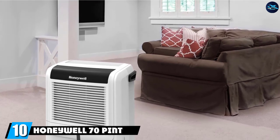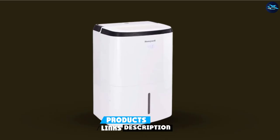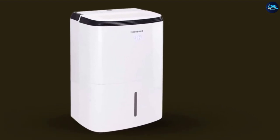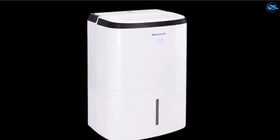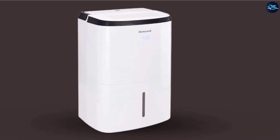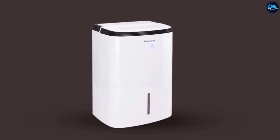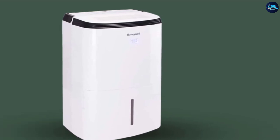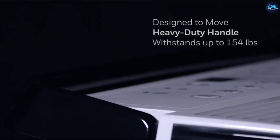Finally, the number 10 position is dominated by the Honeywell 70 Pint with built-in pump vertical portable dehumidifier. It features a built-in pump to ease the hassle of emptying the tank regularly. Compared to other compact units, this device has a quite large build and is suitable for both medium or large rooms. It is Energy Star rated, consuming less energy while drying moisture effectively, which helps save on power bills. It is considered user-friendly with smart digital control and LED display for simpler adjustment. The internal air filter helps prevent dust and dirt and can be cleaned easily. The humidity range spans from 30% to 90% in increments of 5%, and you can save time by enabling the auto-turn-off setting.